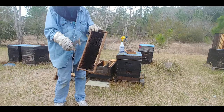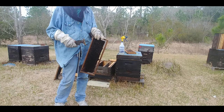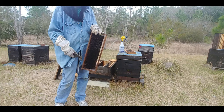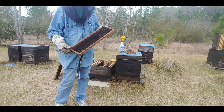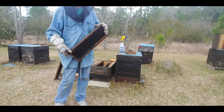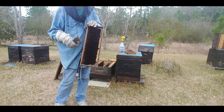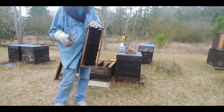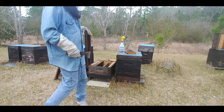This is the reserve comb that you're going to want to have, because on that fourth day when you go to add a frame, you want it drawn out, you want it worker size. Everyone that's foundationless knows what that is. Your worker size comb versus your drone comb is at a premium, so you want to have a reserve of that.